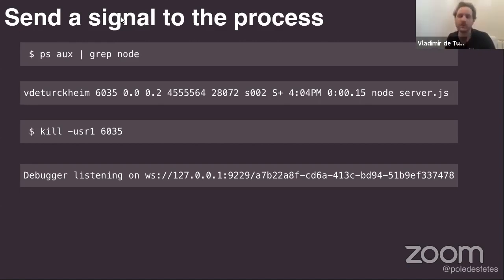And in Node.js, USR1 means let's switch the process to debug mode. And then you put the PID, so the system knows to which process the signal must be sent. And then you will see in the log of the application the message "Debugger listening on WebSocket...", meaning that the process has actually turned into debug mode, which is what we want.